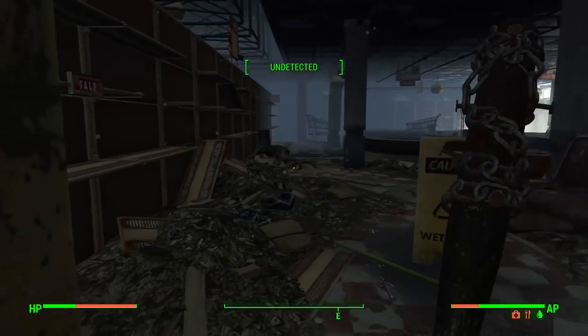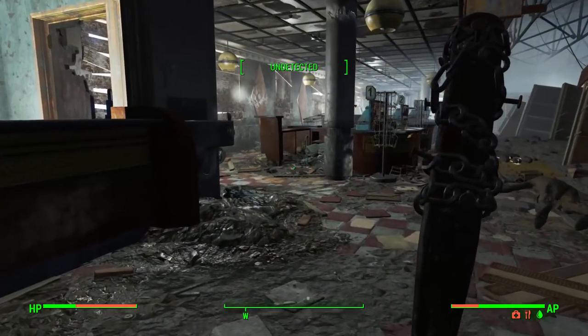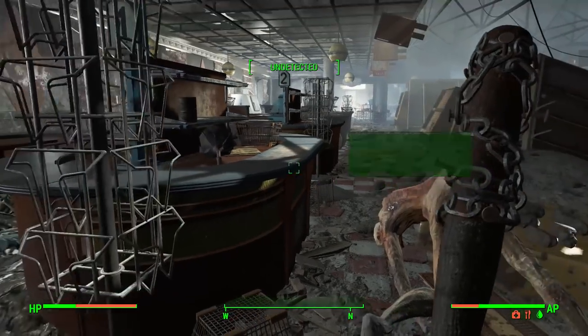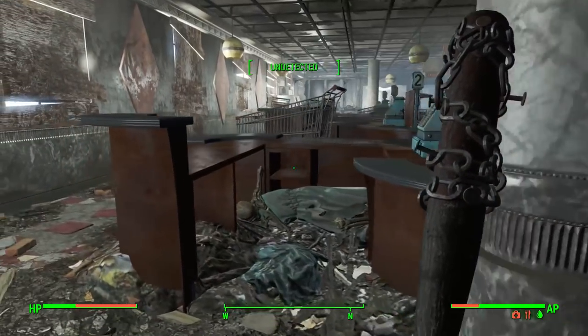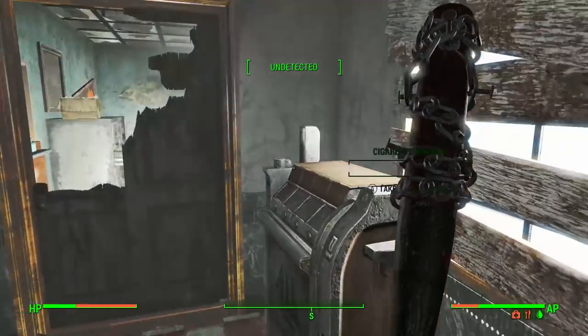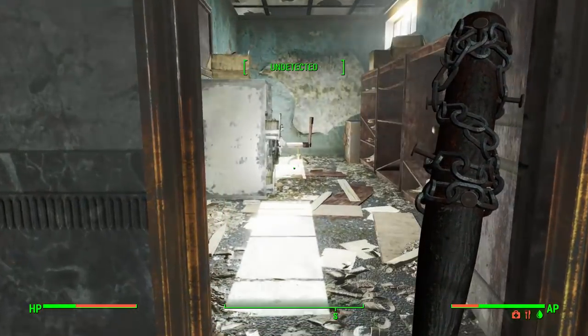Problem is, this food shop appears to be rather lacking in food, which was pretty much the entire reason for coming here. I'll take an oil can, though. That'll get me more mines and more Molotovs. And if more things do show up, I can mine up this place. I've got multiple mines. Okay.